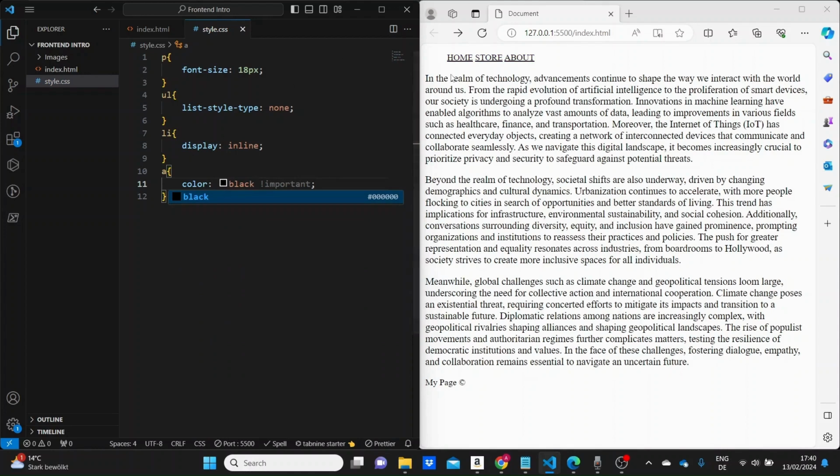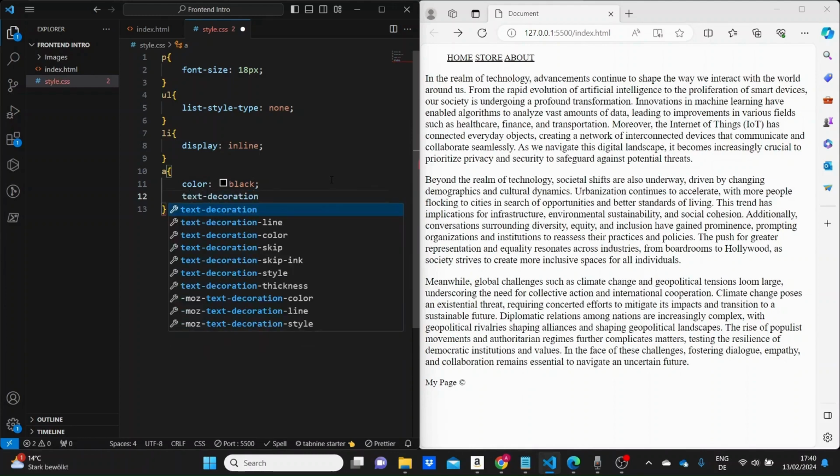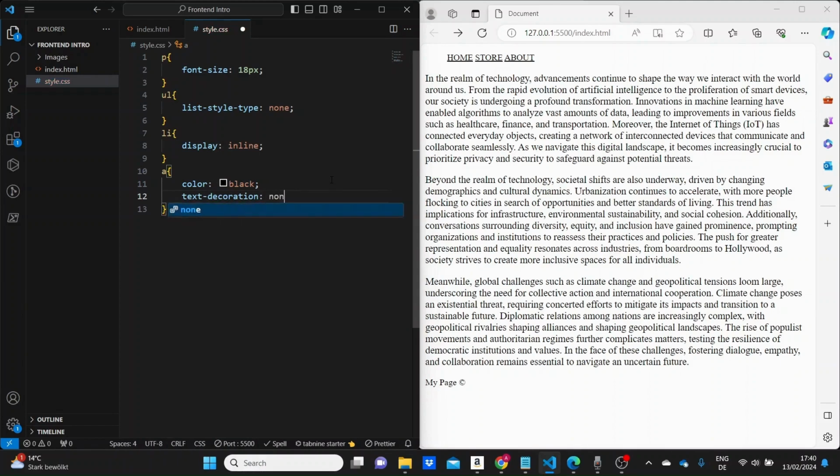We should see the color changed, and what I'm going to do as well is remove the text decoration by writing here text-decoration equals none, so that we remove this underline here. And if we click on each of these anchor tags here, we should be redirected to index.html, since this is how we wrote this, because this is the only file that we have in this page.